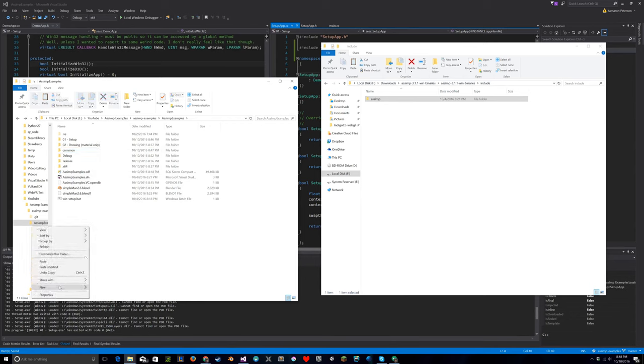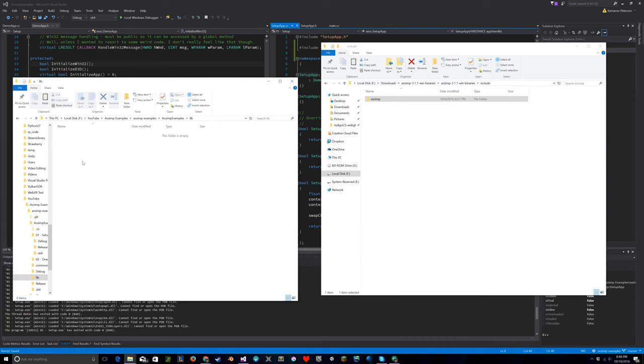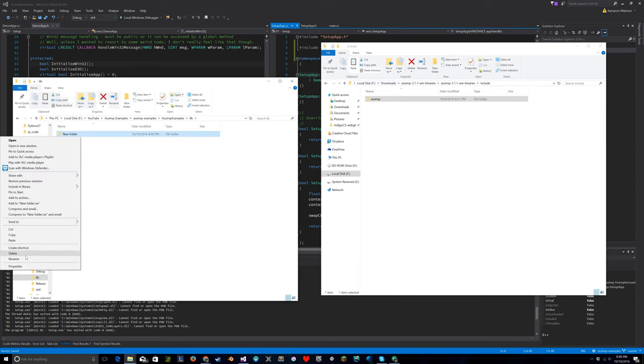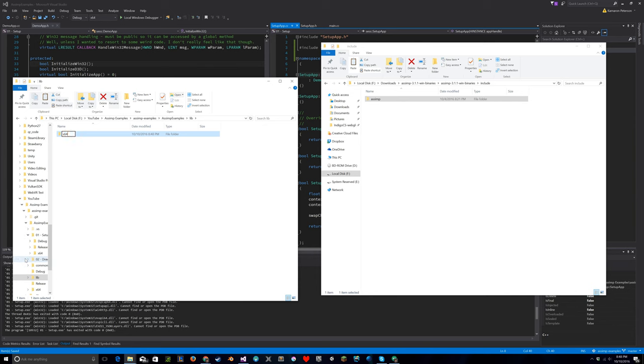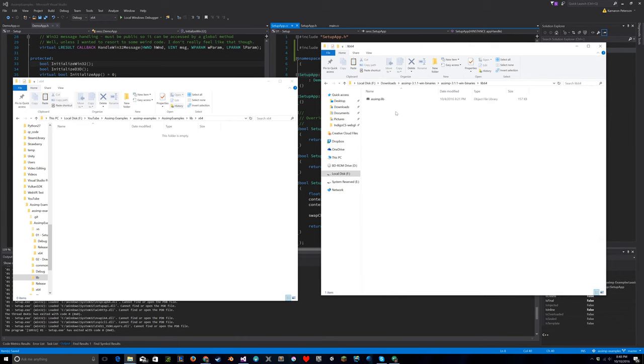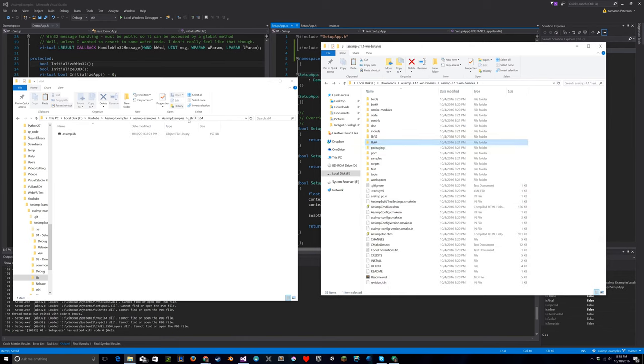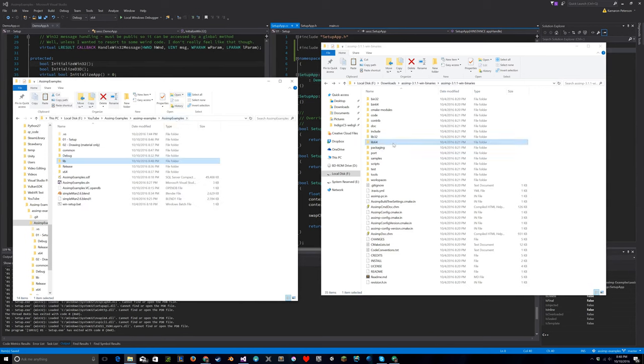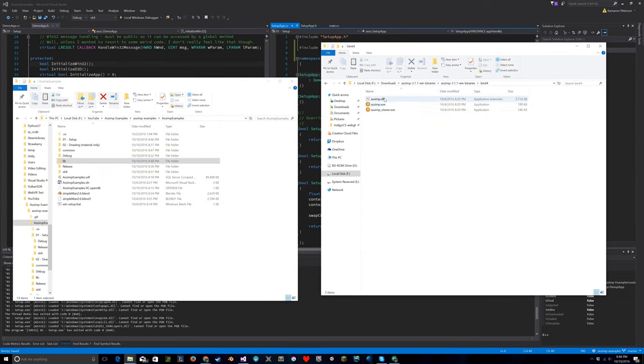I'm also going to make a new directory right here, call it lib. Because I'm only using 64-bit, I'll make a new folder, call that x64. I'm just not going to worry about the 32-bit because I haven't been able to get that to work with downloaded binaries anyways. When I've built from source, it's been just fine. Cool. And then finally, under bin64, I am going to need assimp.dll.